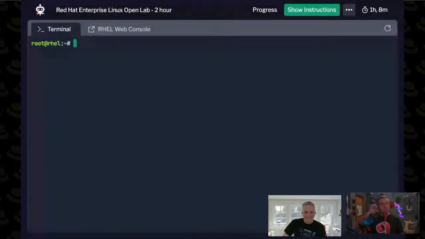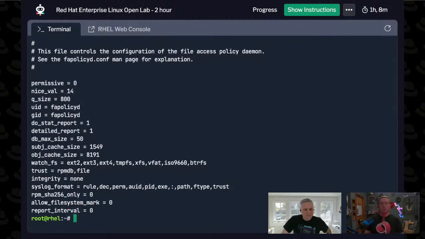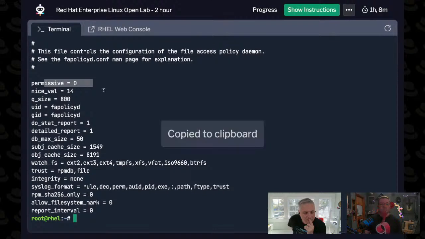Anyway, I have a quick demo here, so we can jump into my terminal session. I've already got fapolicyd installed. Much like Tlog, the package you're looking for is literally called fapolicyd. What we're going to do is look at the config file here, just by pasting it in. You can see there are a couple of configuration options already in there. A couple that I want to call attention to are things like what user it's running as. That might be important for your particular use case. This is permissive equals 0.